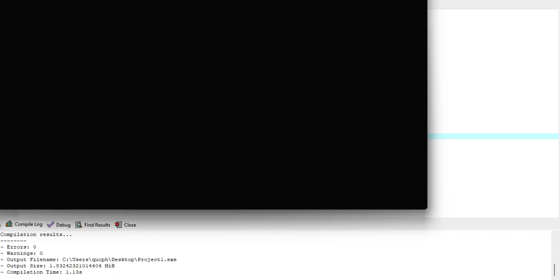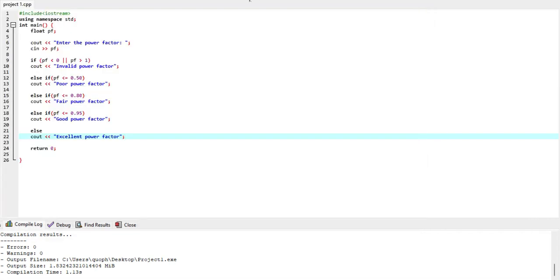Now let's use 0.67. When we enter, it gave us a fair power factor. The fair power factor means that it falls within this range.